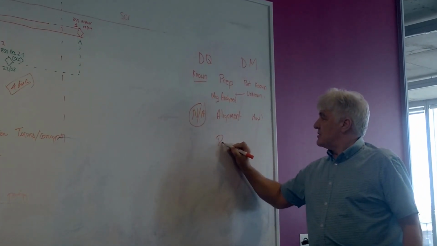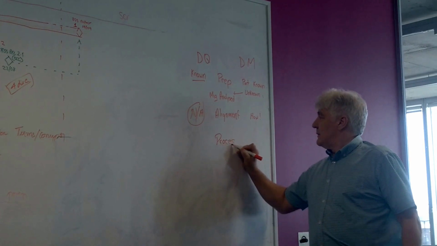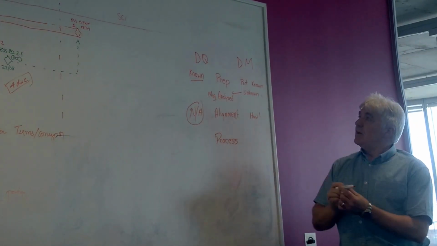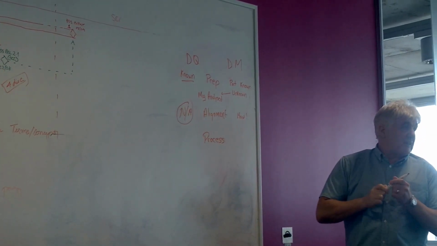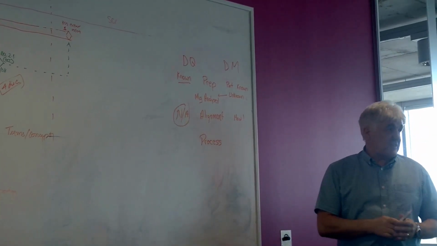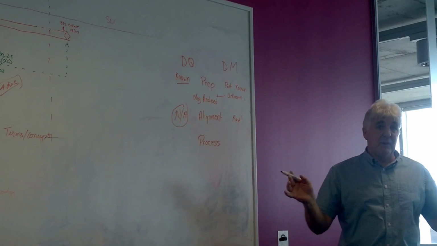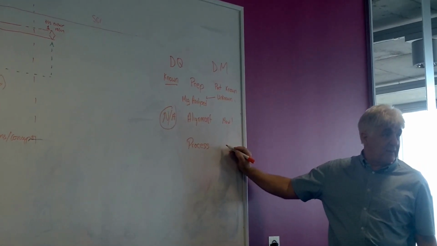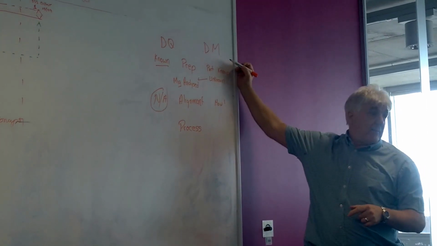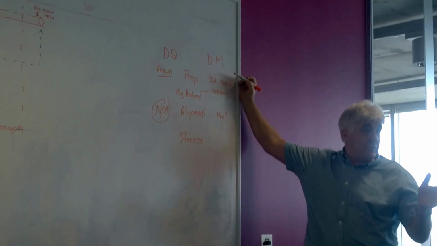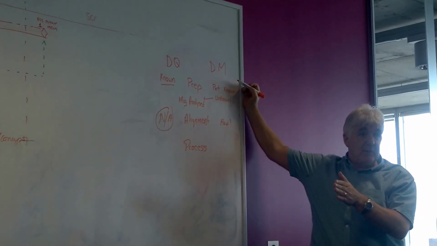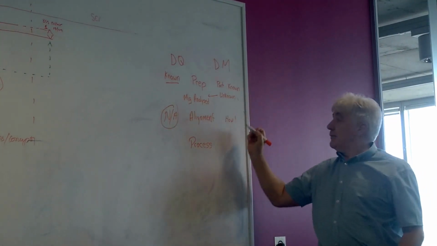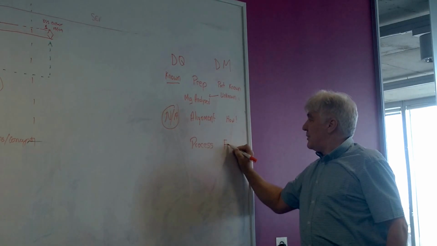The next thing is process. So how do you process things? Does anybody know subtly the difference between data quality and data migration in a process term? Does anybody have a clue? Anybody? This one is pretty obvious. Do you know what the process definition is for a DM? This is going through the process of what you do in simple terms. Does anybody know this one? Right, if I write this down, then you probably do remember it.